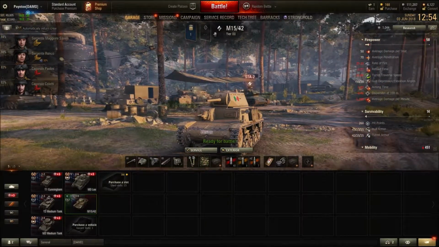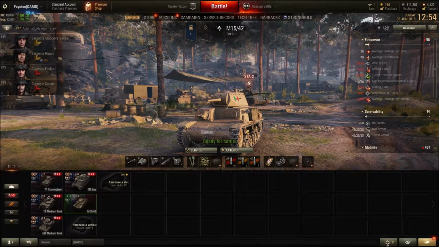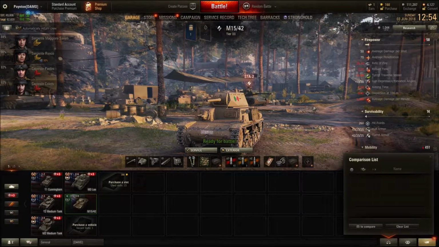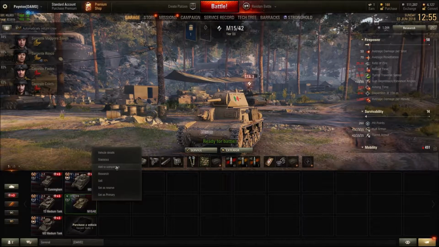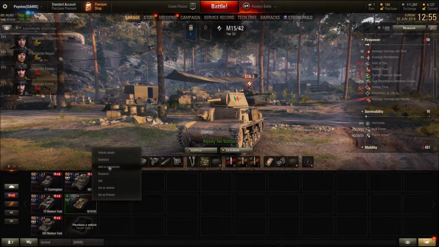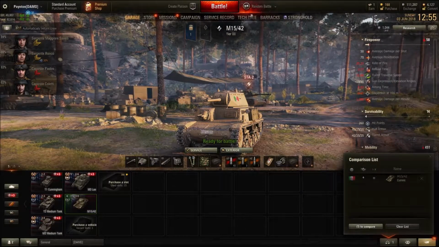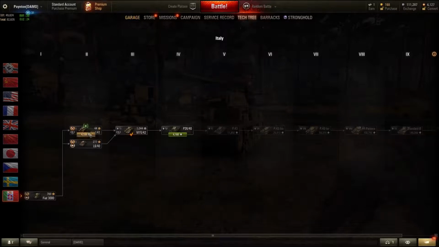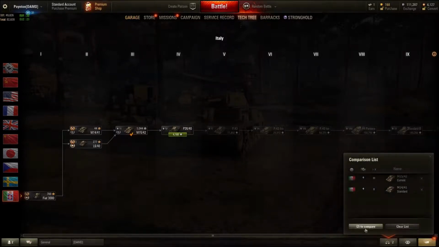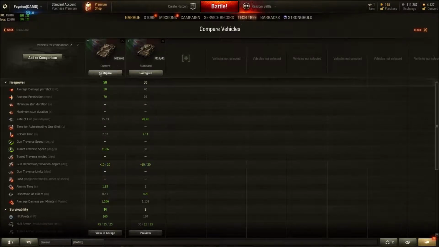So let's have a little compare of this tank using the compare feature to the previous medium. So right click on the tank, add to comparison, then we're going to go into tech tree, and we're going to click on the Italian flag, and we're going to right click on the tier 2 medium and add that to comparison too. Click on the little balances here, and then we can have a look at it. There we go, click on that one.